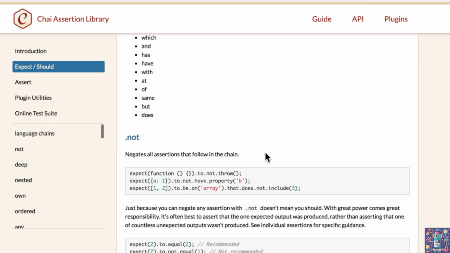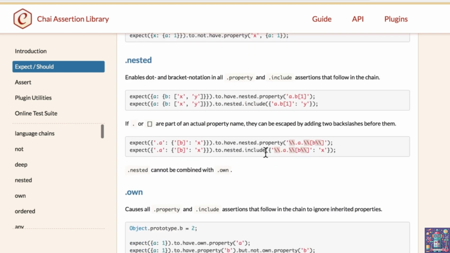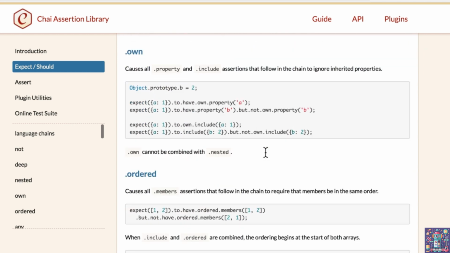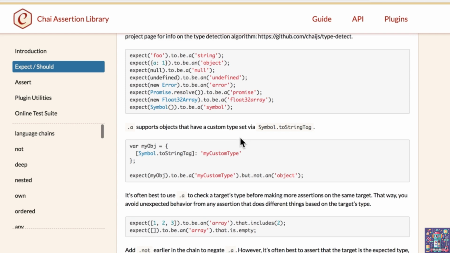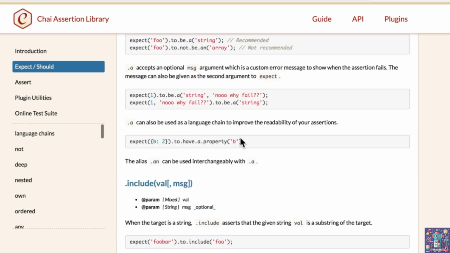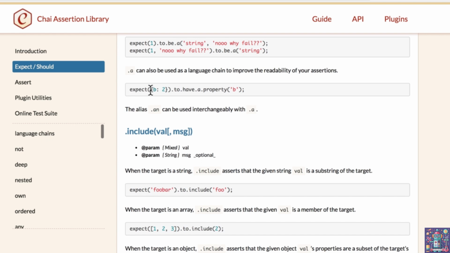What I've shown you in this lecture is one of the many features of the Chai assertion library. In the next lectures, we'll go to more detail and more advanced scenarios. But in the meanwhile, I will highly recommend that you visit this documentation and have a look at different examples that you will see there. Remember that all the examples that you see here don't include the pm.expect that you have to use in Postman. So everything you see here, you will have to add a pm.expect, and then the assertion will work. Make sure you play around with the assertion library and complete the quiz right after this lecture.